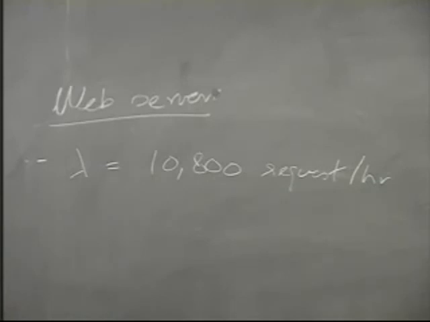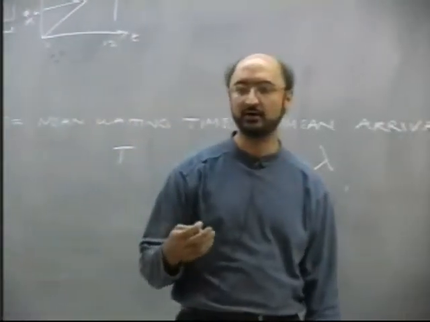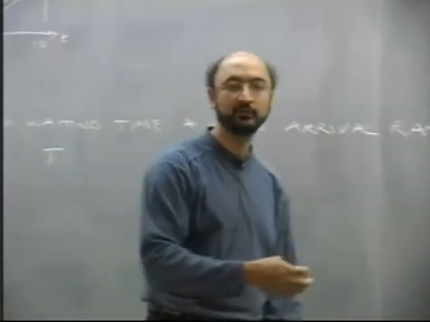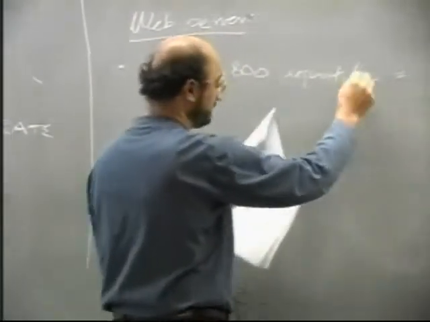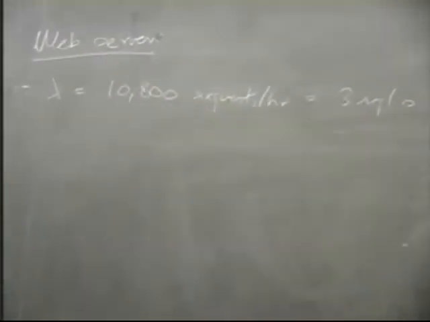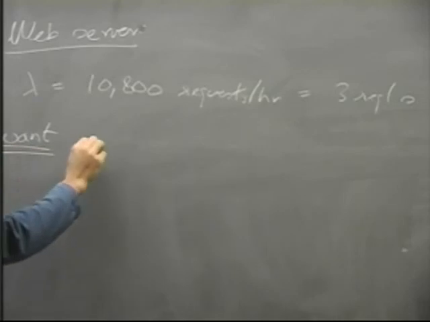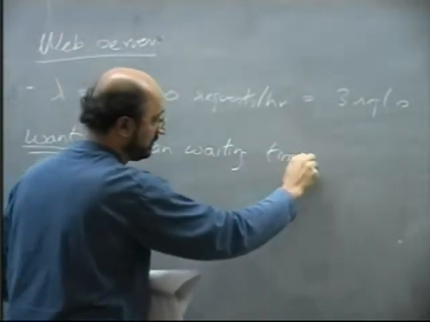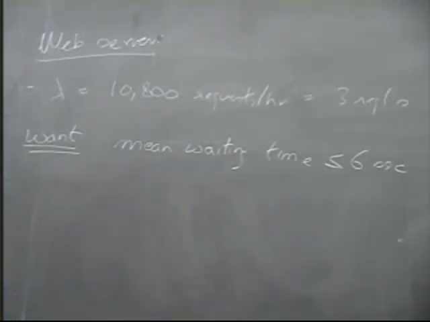Anyway, so we take what's called the busy hour average. What you do is you measure the system and you find the hour of time that is the most heavily used, and you look at the busy hour. So whatever time, it could be 9 a.m. or 5 p.m. So we want this 10,800 requests an hour, and this corresponds, of course, to 3 requests per second, which is why I chose that number. And the second thing we want to know is that we want the mean waiting time less than or equal to 6 seconds. Okay. So, all right.